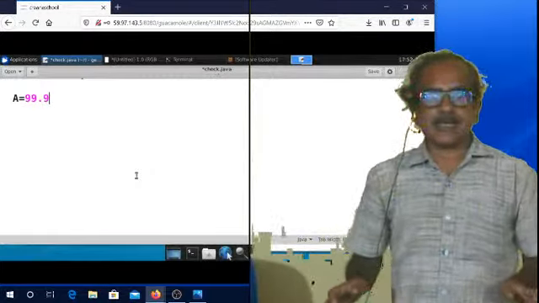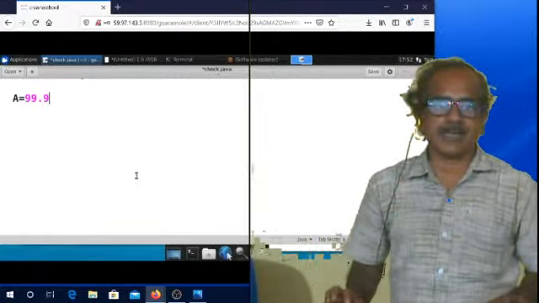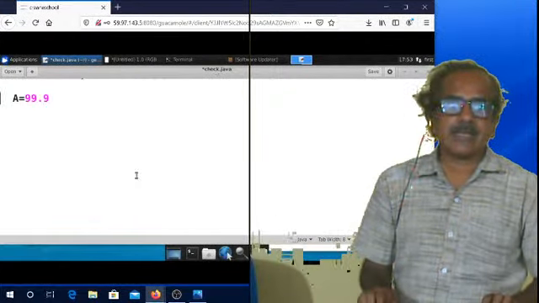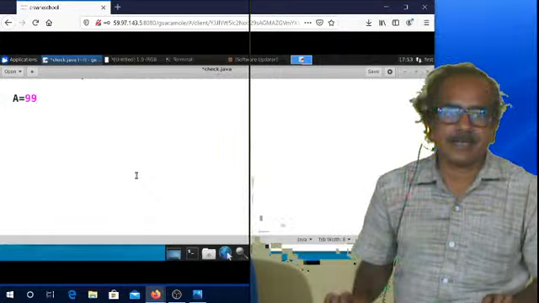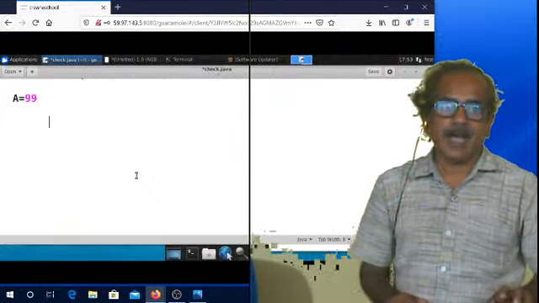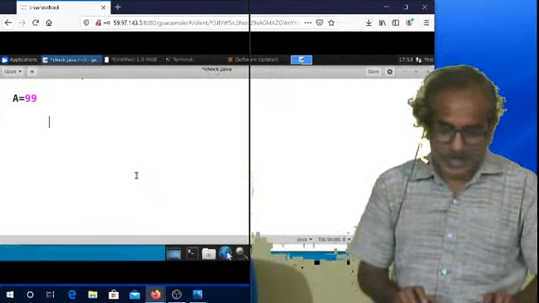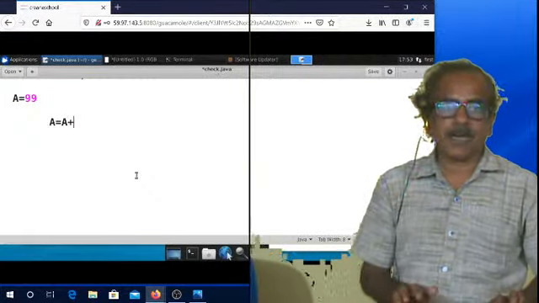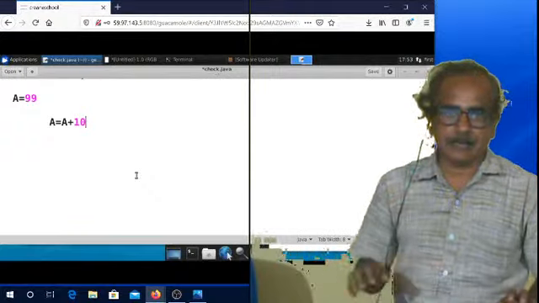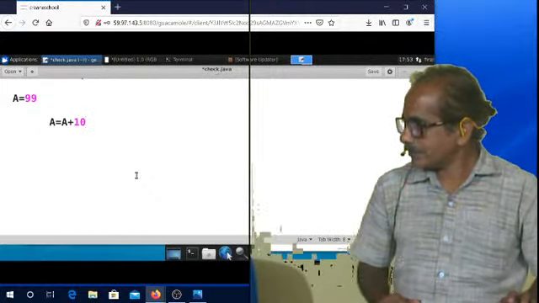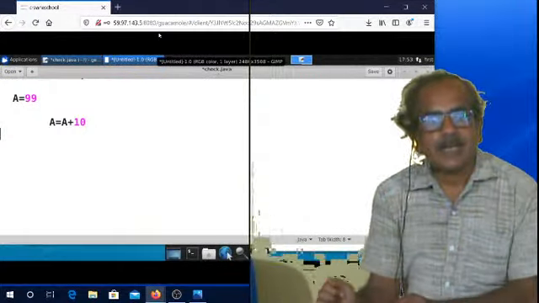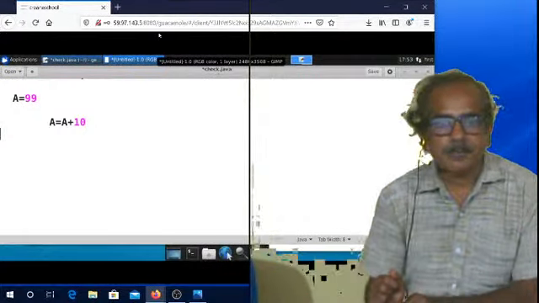Let us see one expression like this. Suppose A equal to, let us say, 99, and you are writing A equal to A plus 10.